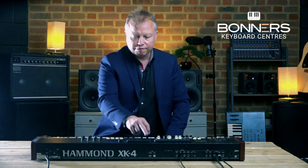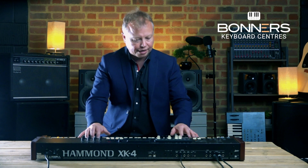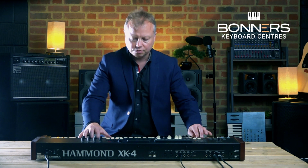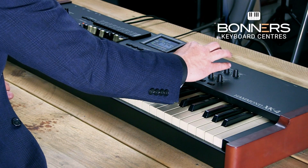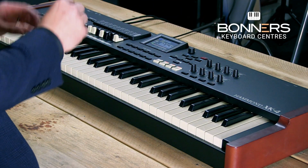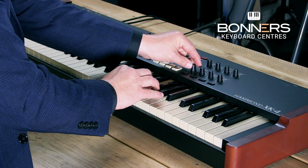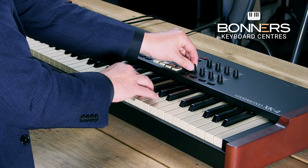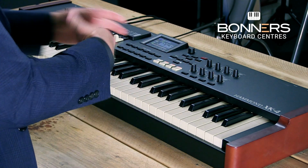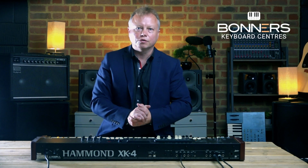Now if I just take one of the first sounds that you get when you switch the XK4 on, which is this sound, you'll hear that the assignable 1 controller is actually set to assign how much key click you've got. So this is with key click on. I can just reduce that down. So there's no key click at all. So it's very easy. You don't have to go menu diving to find some of the functions that you'll want to use all the time.